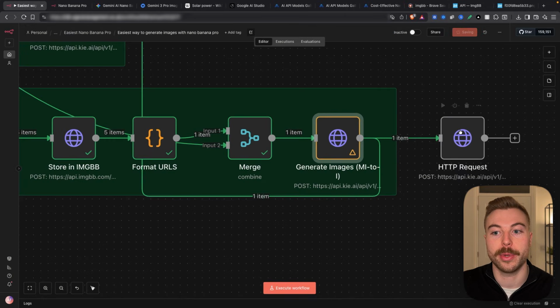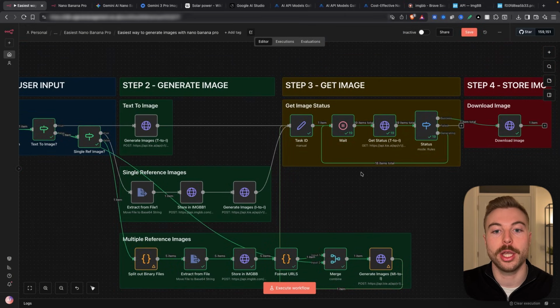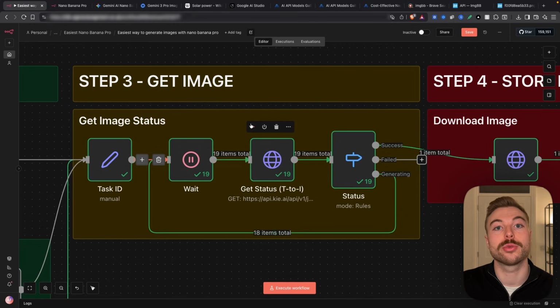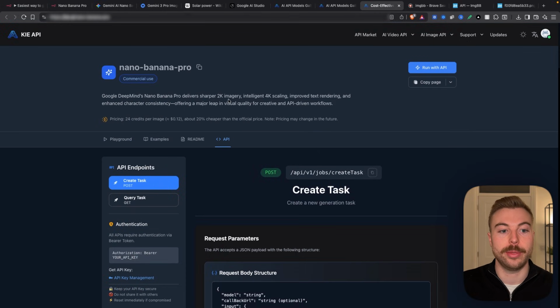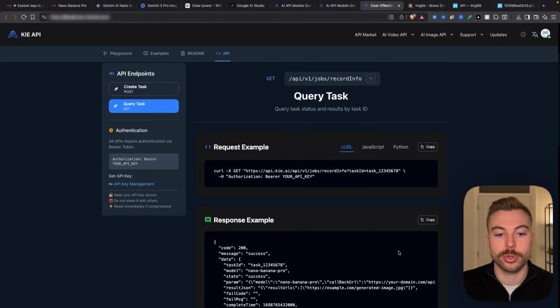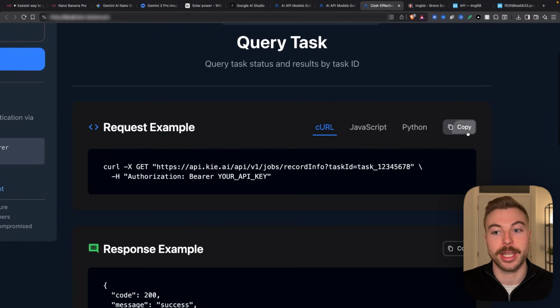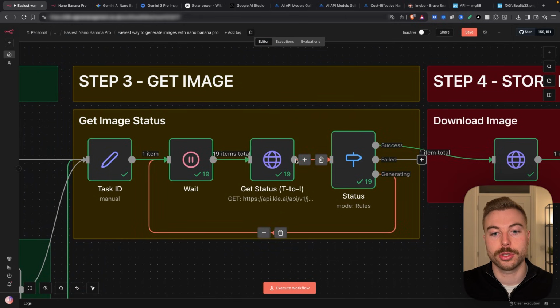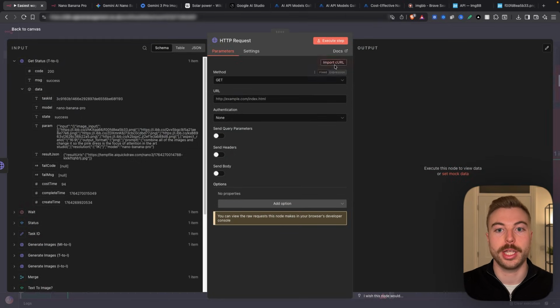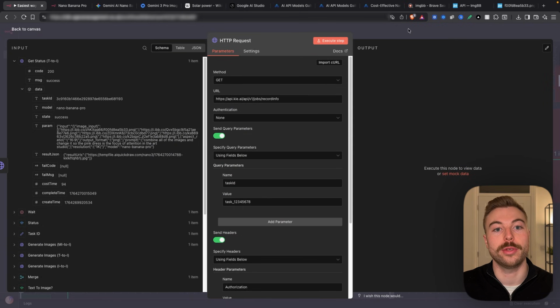So now, if we come out of here and do save, we're then storing our task ID so that no matter which workflow it comes through, we're going to be able to process the rest in here. To be able to retrieve our image, if I come back across to our API documentation, we're going to be using the query task. In here, you'll see the HTTP request. Again, copy this, come across, pull down and do HTTP, and then just import the curl, and this is the base that we've used.